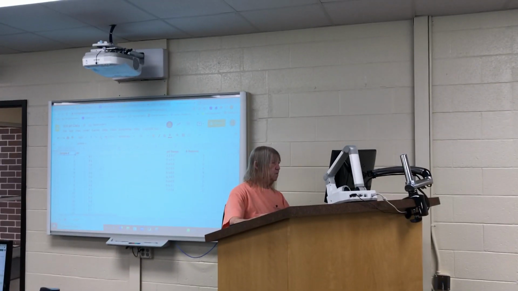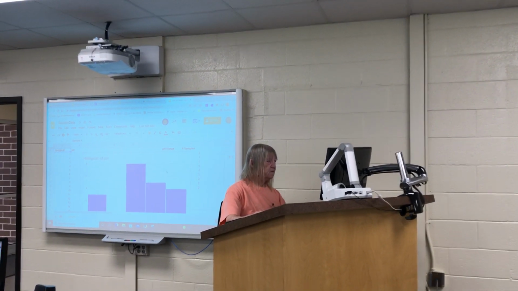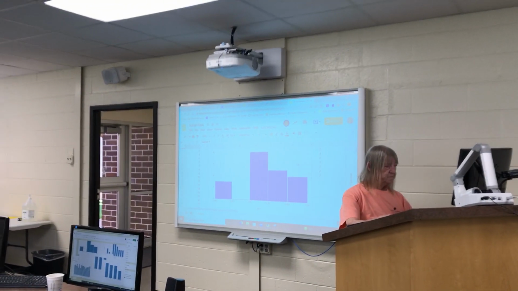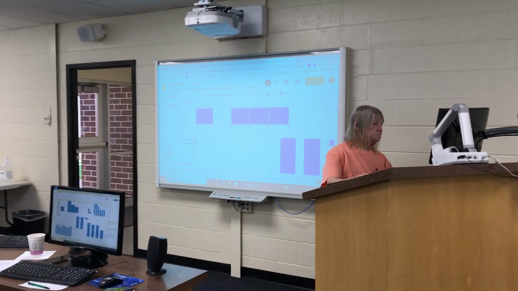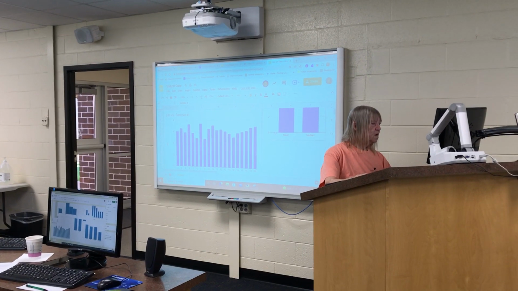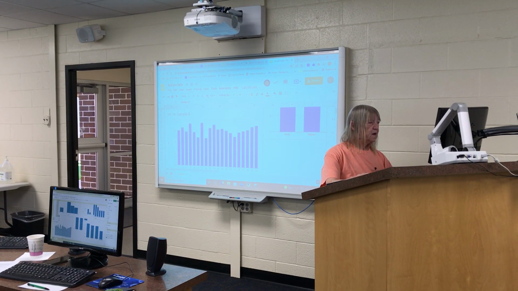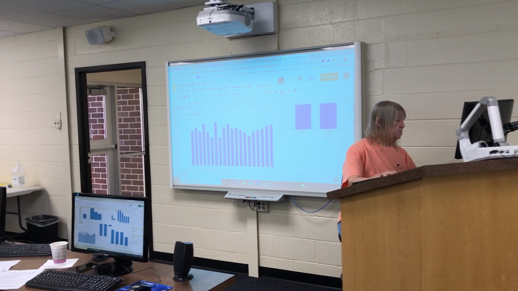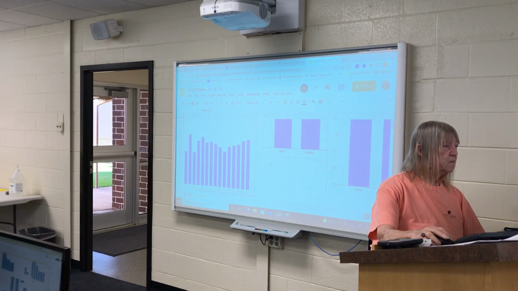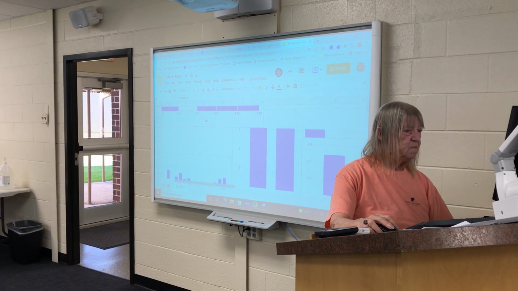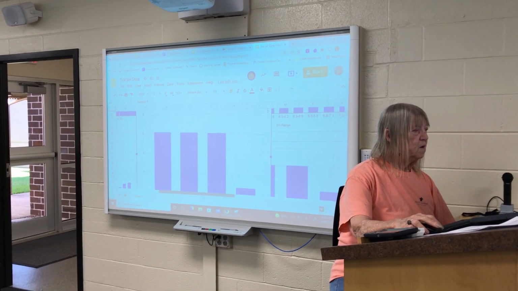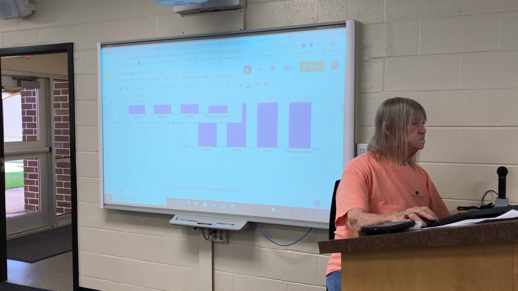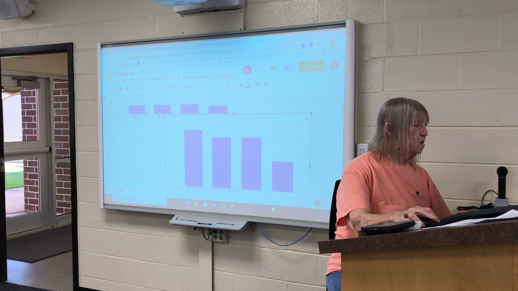Okay. Putting in the raw data, putting in the range data. Here's the histogram of the raw data. Here's just a bar graph of the raw data. Mean, median, and mode. You see what it did whenever it came over. Standard deviation, all that good stuff. We can do a chart of that.